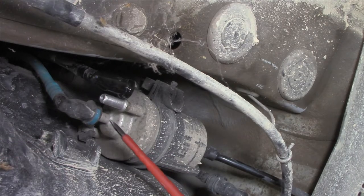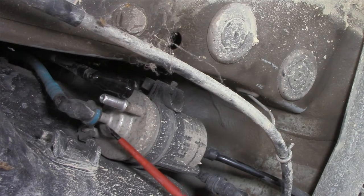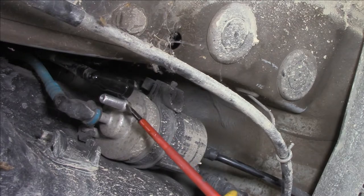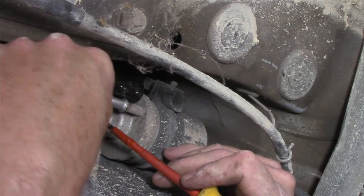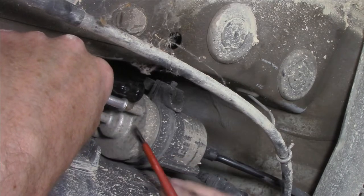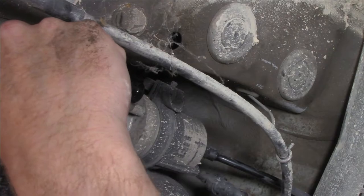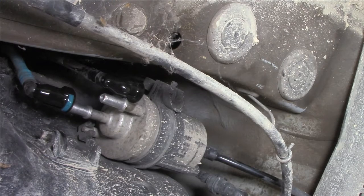You probably want to note that this blue one here is on the center inlet pipe, and this black button here is on the outside one. A good suggestion is to push on the connector itself and then press the button in, and then give it a wiggle and a jiggle, and it should come off. That's my theory anyway. Let's give that a burl, shall we? Nice. There we go. I'll let that dribble just for a sec so that I can shift the camera to the other side.